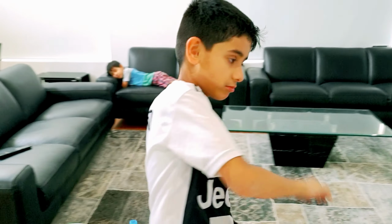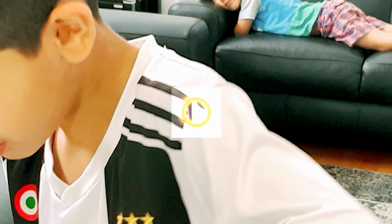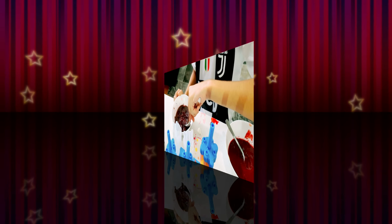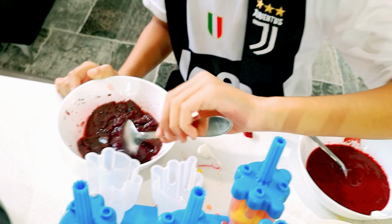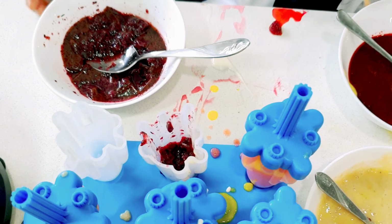Where's the spoon? Okay, let's go. Do this. I'm in a rush. I don't know why I'm in a rush. Wait. Guys, this feels like a block. Add this. Okay. Wow. Okay, that's so much. Okay, I am not adding any more.